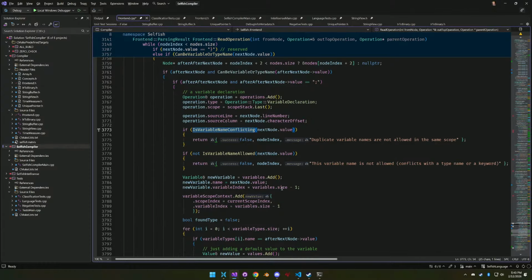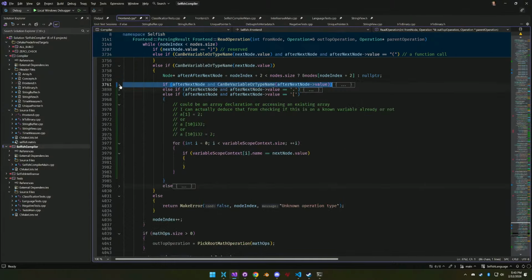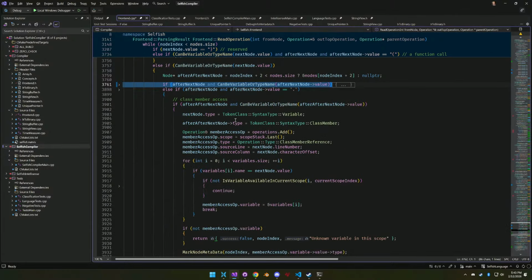I'm already checking a bunch of... Oh, this is adding a variable, so that's fine. This is dot access. It's kind of silly to go for all variables like that.